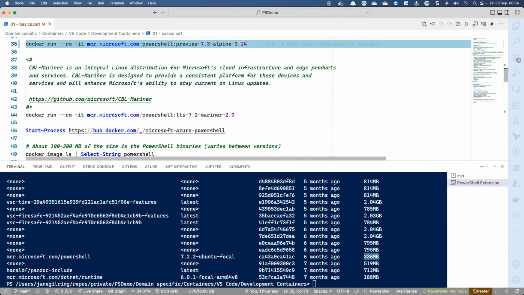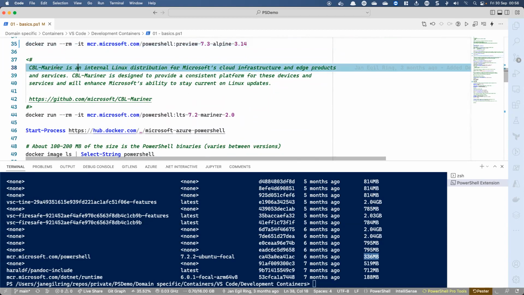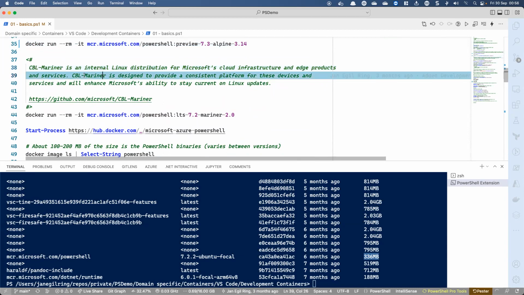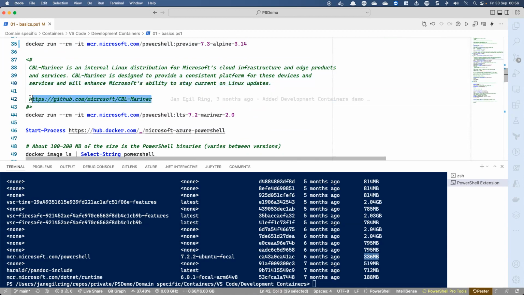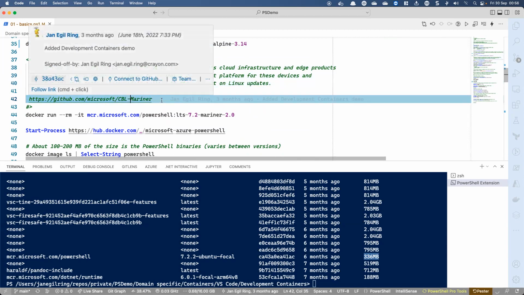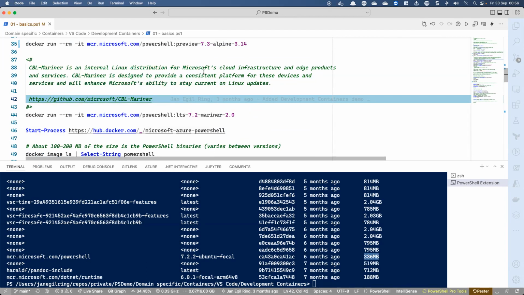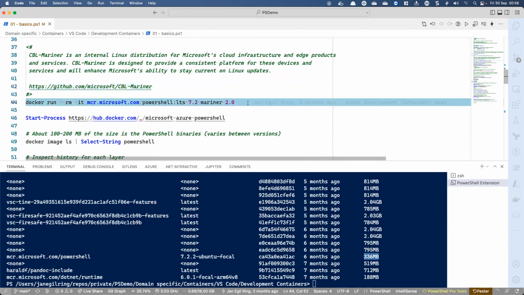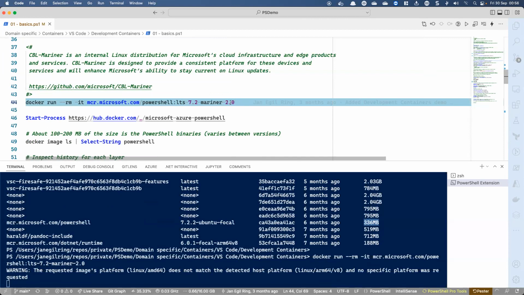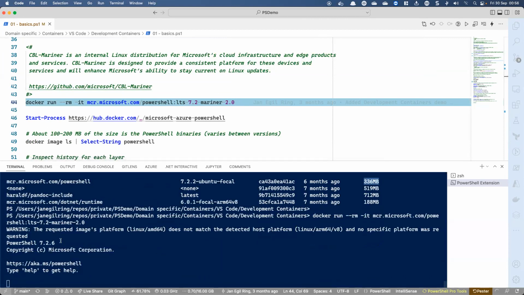Actually, Microsoft also have created its internal Linux distribution called CBL Mariner. Initially, it was created for their cloud infrastructure in Azure. So a lot of the platform as a service offerings, for example, is using this under the hood. But now they have also opened it up and made it available, so we can go to GitHub and see the source code, I believe, and it's available in the form of Docker images as well. So here I can, for example, run the latest LTS version of PowerShell on Mariner, just to have a look. And here you can see that I get 7.2.6, which is the latest one.